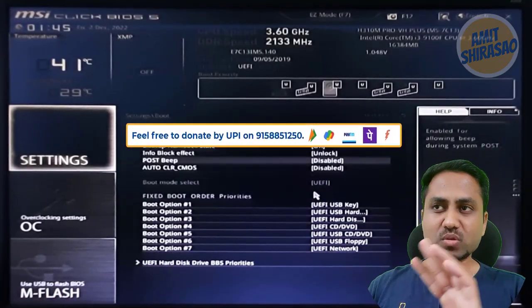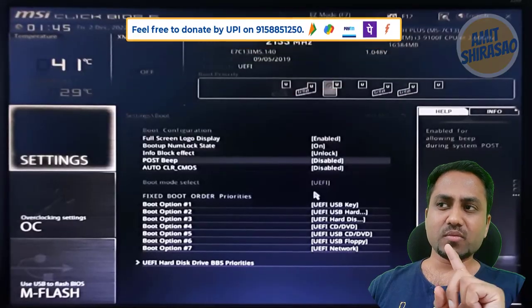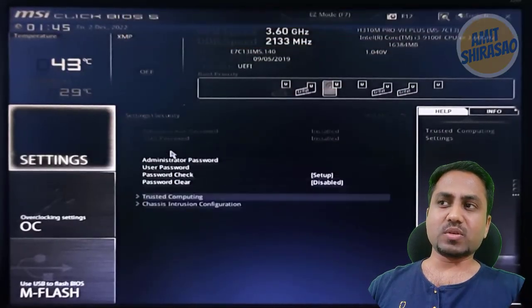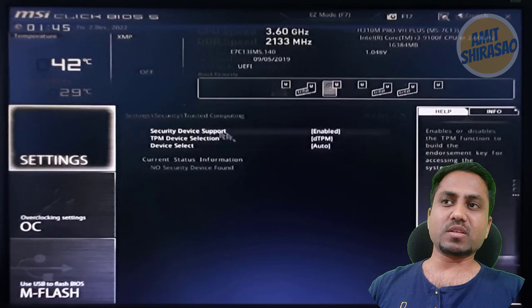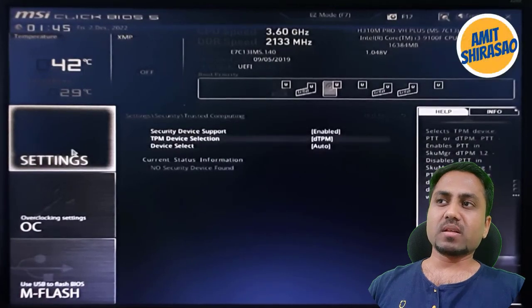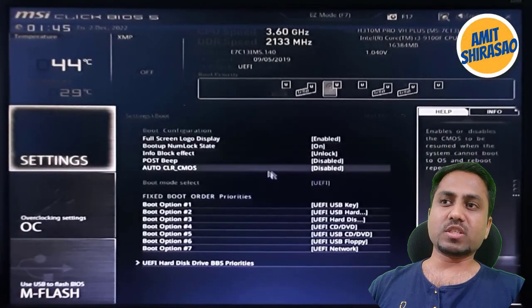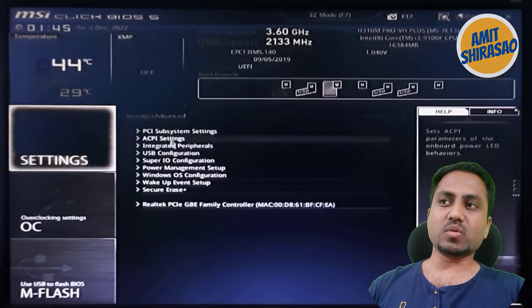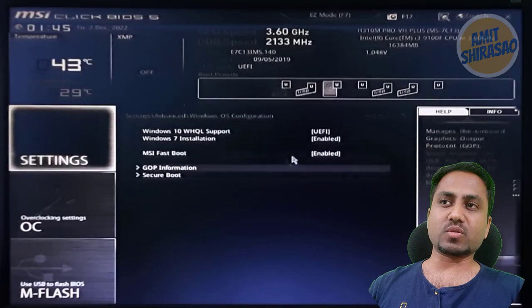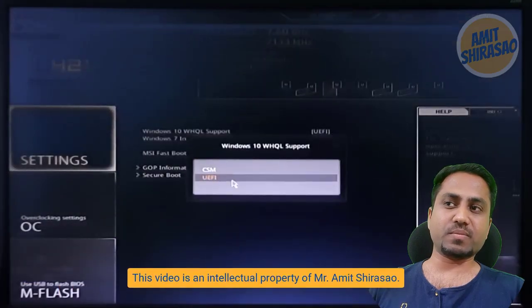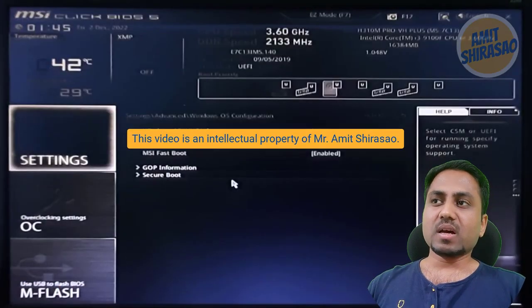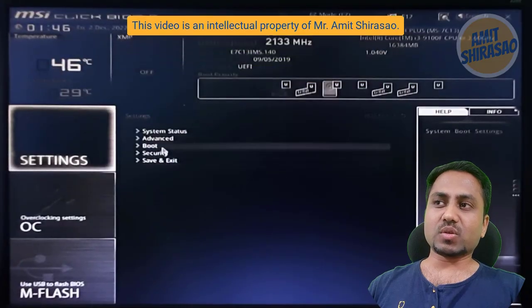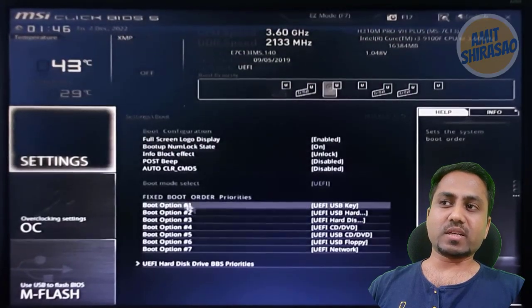So do these two or three settings. First go to security, trusted computing, and this should be DTPM. Then go to boot and check whether this is UEFI. If it is not UEFI, then go back, go to advanced, go to Windows OS configuration and make this UEFI.